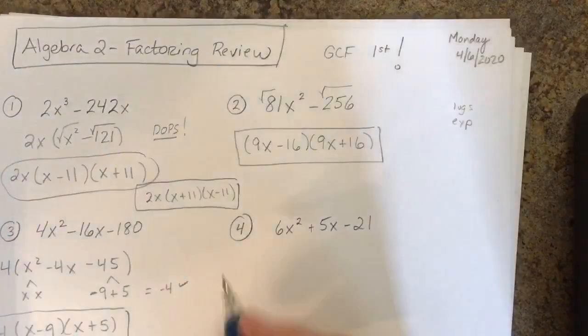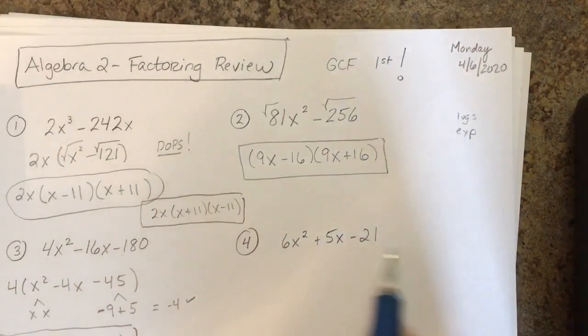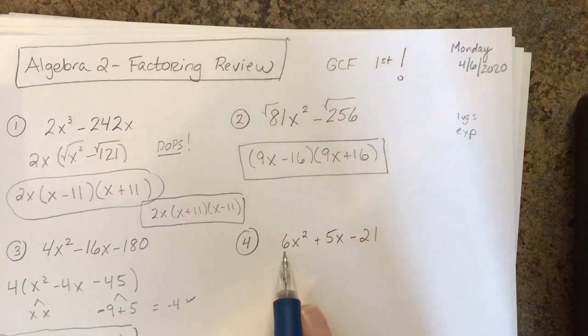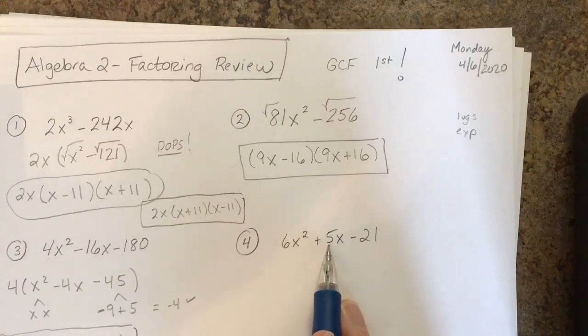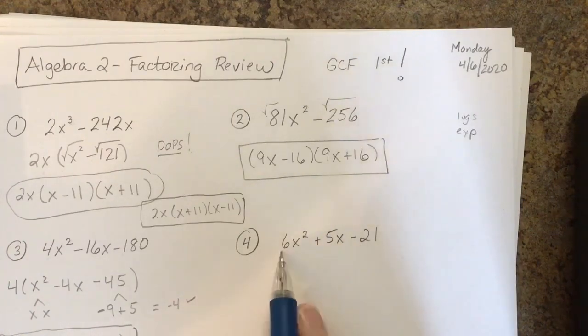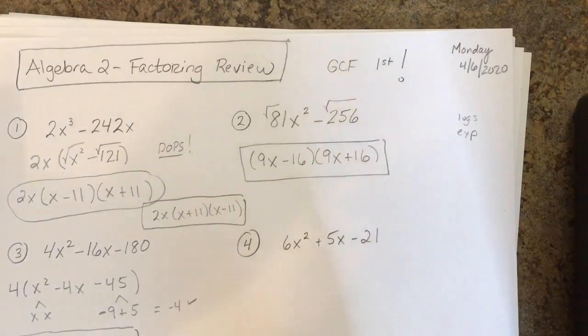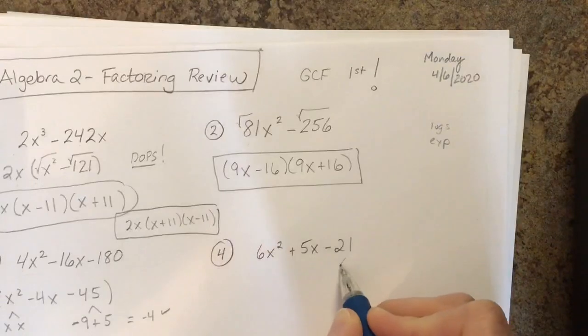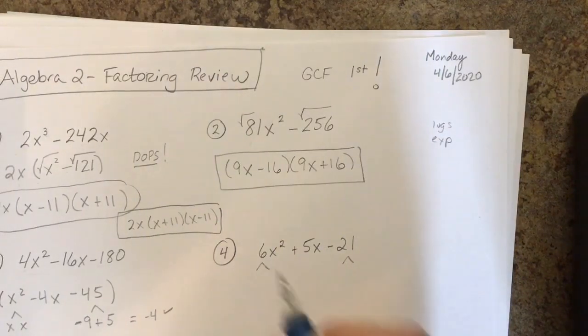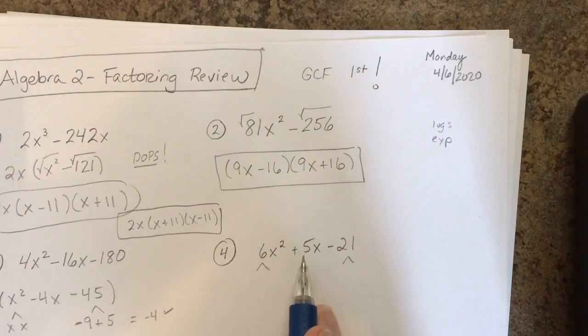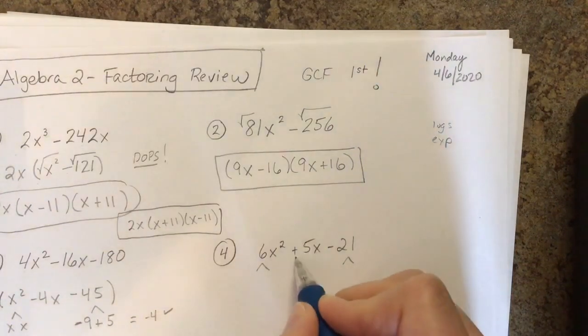All right, so now number 4, trinomial. All right, ax squared plus bx plus c. Is there a GCF? No. All right, 5 is a prime number. 5 does not divide into our other numbers, so no GCF. Now, this one is where you not only factor the c number, you also factor the a number to multiply, add up to your middle number.